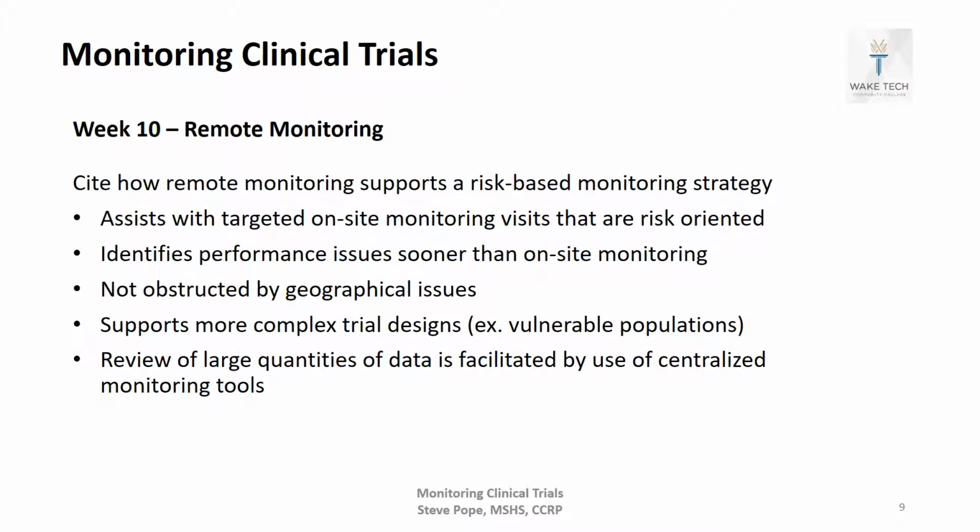So let's cite how remote monitoring supports a risk-based monitoring strategy. First, it assists with targeted on-site monitoring visits that are risk-oriented. What we mean by that is we're sending somebody out to the site. We've employed a risk-based strategy by determining what types of risks would initiate an on-site visit. And then we're using our risk-based monitoring strategy to assist in that. We're using remote monitoring to facilitate that whole process.